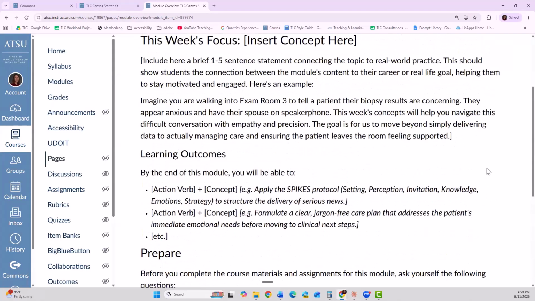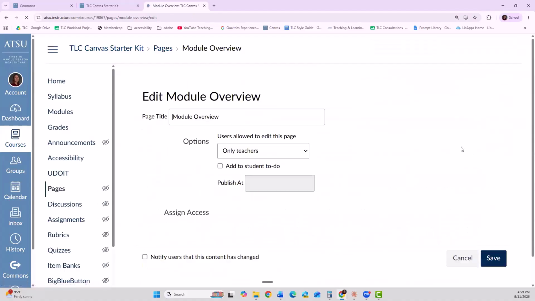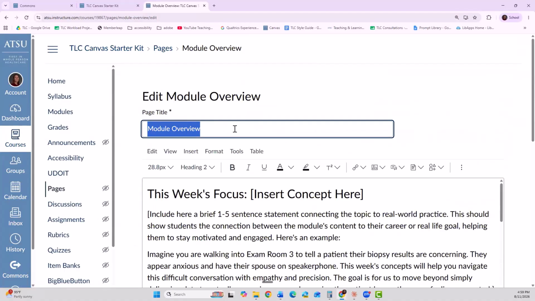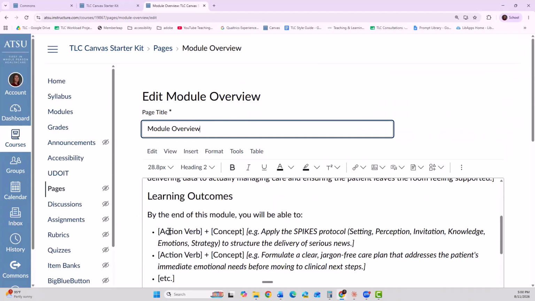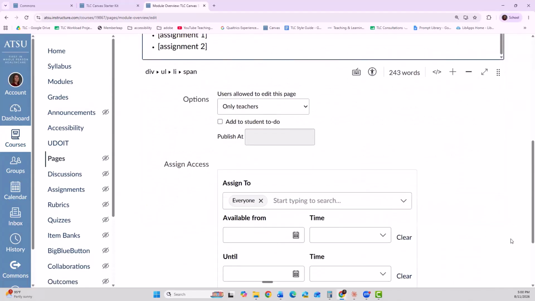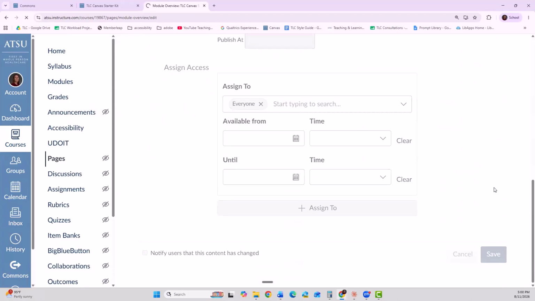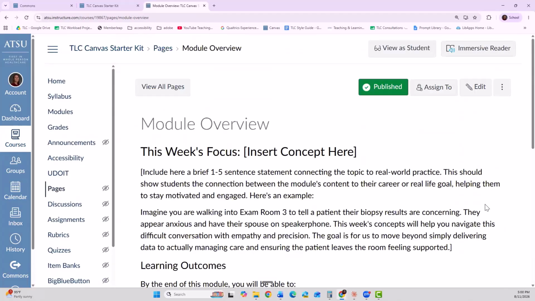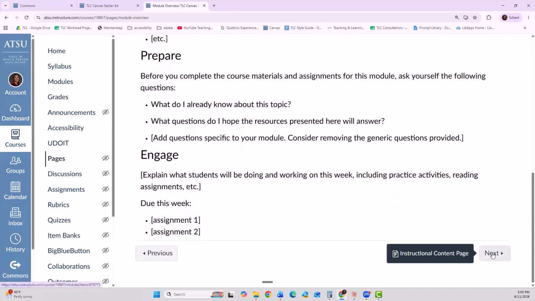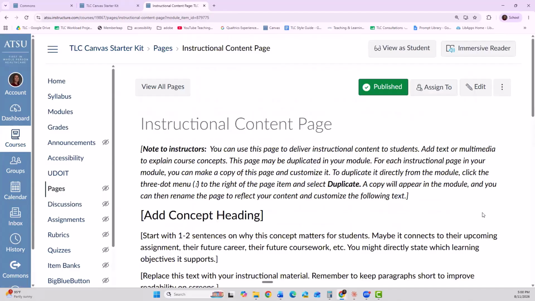So this page really sets clear expectations, giving students an idea not only about what we're doing, but why we're doing it. And you can click edit at the top of the page and every other page to change the title to indicate the actual content you're providing here, and the name should differentiate each page for students. And again, you'll want to change those bracketed text, swapping it out for what's relevant for your course, and then we'll click save at the bottom. And if you're navigating through the entire module, one item at a time, you can click next at the bottom of the screen, and that may be how students are moving through the module as well.